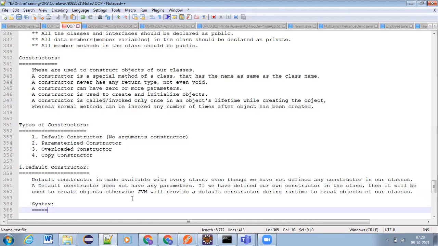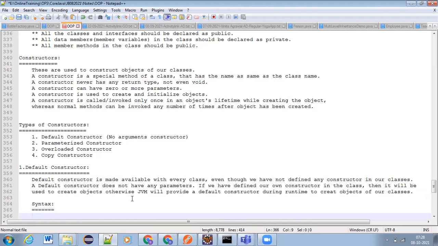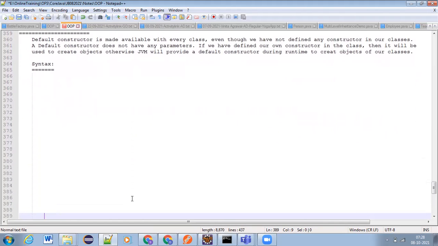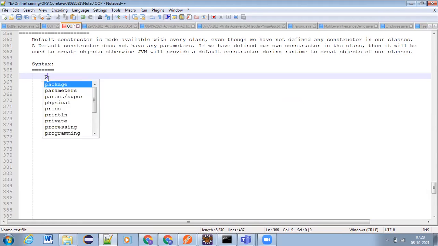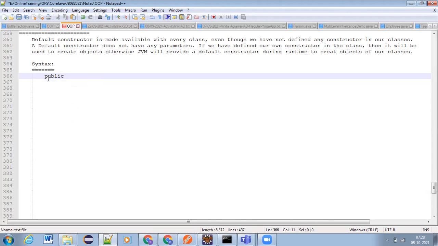So now, the syntax, how can we write it? We can write the constructor like this. Always make the methods public, right? A constructor is also a method, so we can make it public. Of course, you can give private, protected, or default also, but it is always recommended to keep your constructor public, with public visibility.